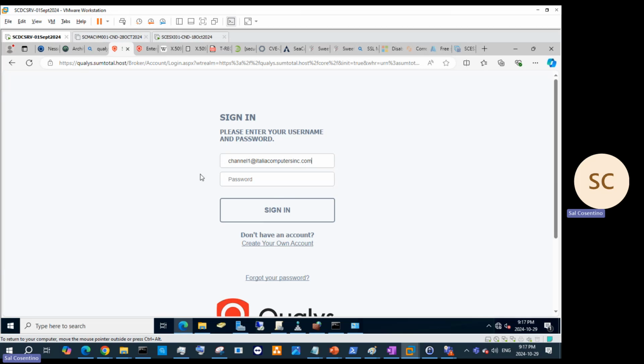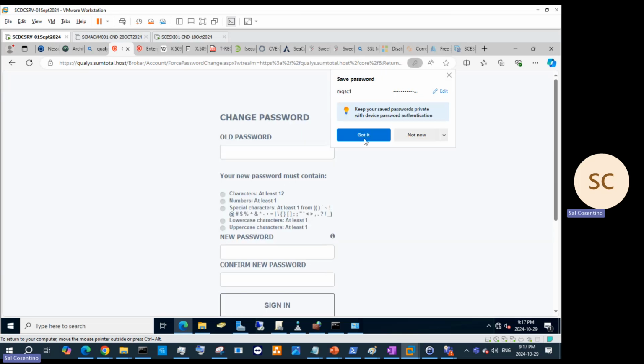So I'm going to log in with my username. Hopefully this works. Yeah, there you go. I need to put my old password in and change it.